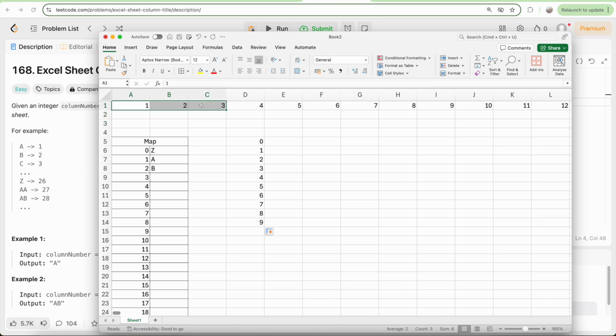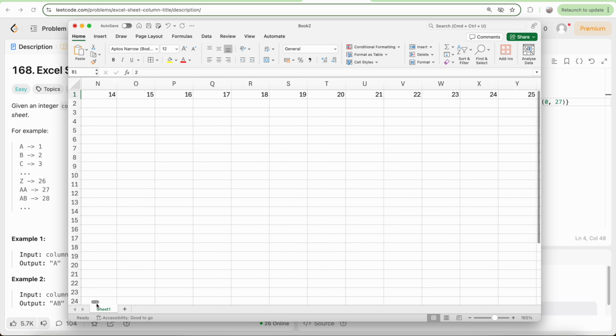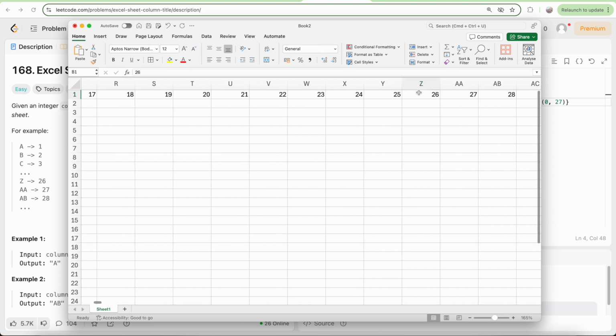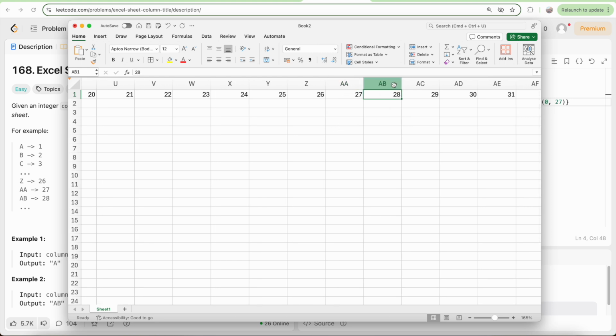That's great. And what we are given are these numbers 1 2 3 4 5, and then we want to return the character, the column title. So if 1 is given, then we want to return A. If 2 is given, we want to return B, and this column title goes on forever. After 26, if you look at 26, that's Z, and if I give 27, it's AA, and it continues forever. Like 28 is AB. It's like some sort of numbering.